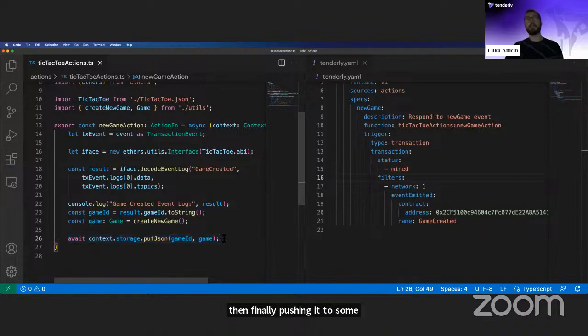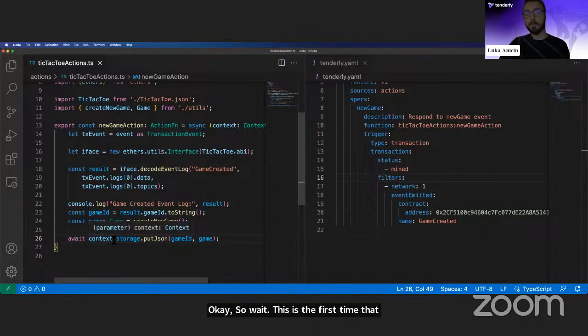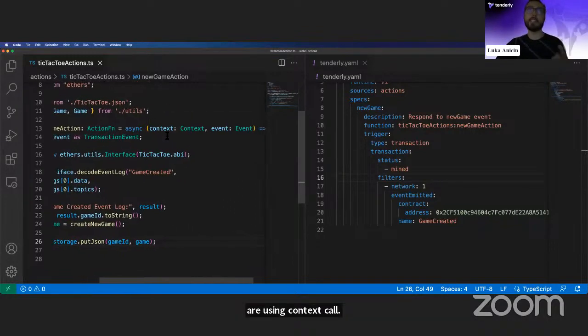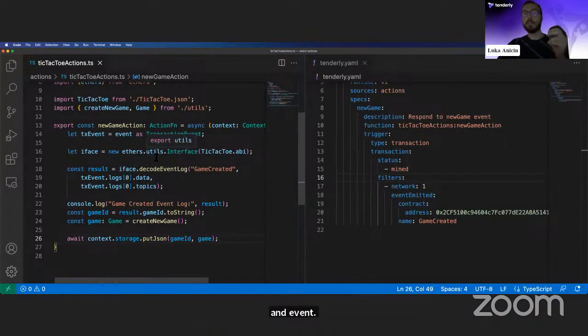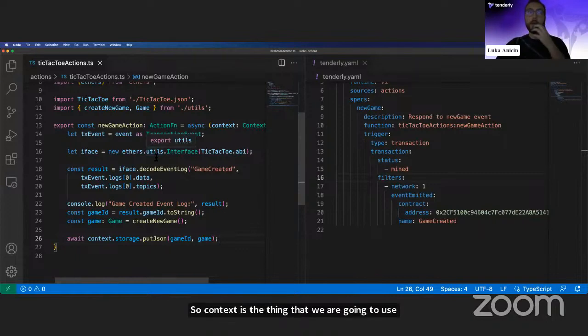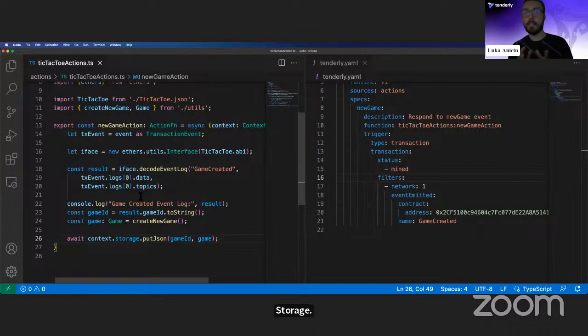Okay, so this is the first time that we are using context. If you remember, there are two parameters, context and event. Context is the thing that we are going to use to interact with other parts of the system. One part is called secrets, and the next part is called storage. Secrets are there to act as a .env file.